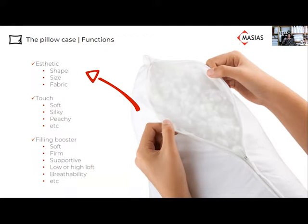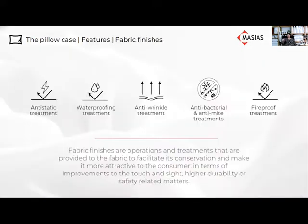Another thing that we wanted to underline today is sewing. It's not really our business, you know that. I know it was fabric finishes, sorry about that. Well, here, for me it's not a really important point from the technological part. This is why I switched this panorama here, because finally the fabric, we can give it some finishes, yes or not, depending on what we want from this fabric. Here it's more a question of health, of safety: anti-static, waterproof, anti-wrinkle. It's not really based on the quality of the feeling or the quality of the pillow, but the properties that you can give to this pillow in order to have some features or some properties given.